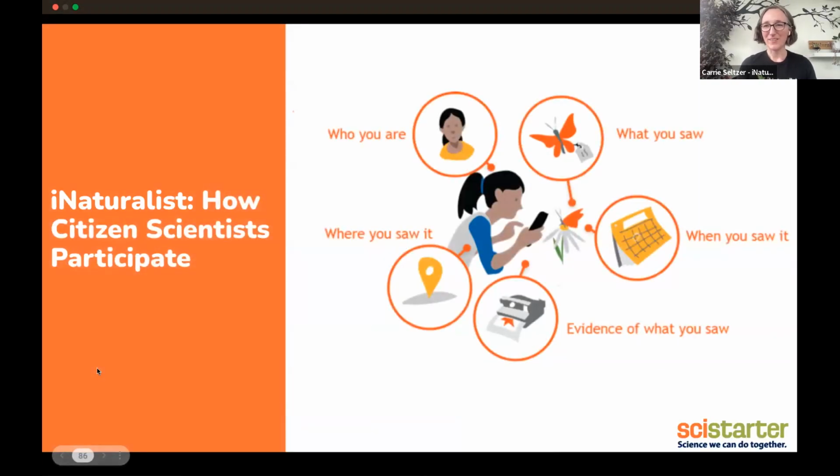If you are thinking about using iNaturalist for a project like this, I encourage you to pick it up and get started. Make sure you have an iNaturalist account. We need to know who you are, and then the key elements of where you saw it, when you saw it, some evidence of what you saw, so that other people can help you figure out what you saw, even if you don't know. And please reach out. We've got an extensive forum of folks to help answer questions. You can also reach out to help@inaturalist.org. And we do have a link about managing projects, and I will drop that in the chat as well.